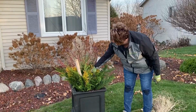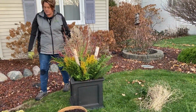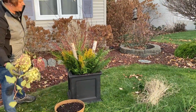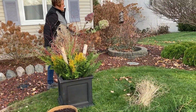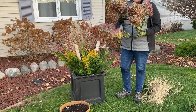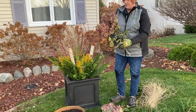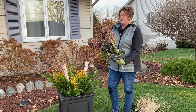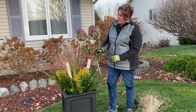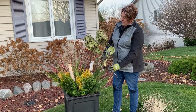All right. And let's see, I've got hydrangeas. So I'm going to tuck some hydrangeas in as well. Now these I probably should have cut more of, but you know, this is where you think you have enough of something and you actually don't. So you can see they're a little flat on that side. That's because that's the side I had them laying on when they were drying. This side is a little bit more rounded.